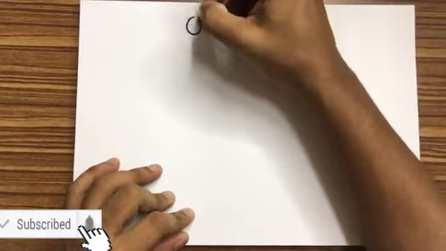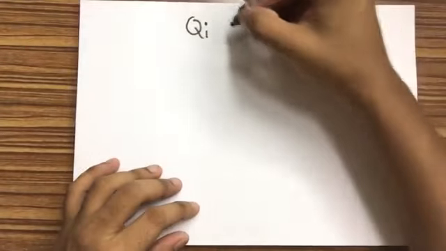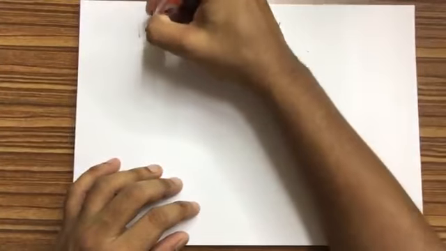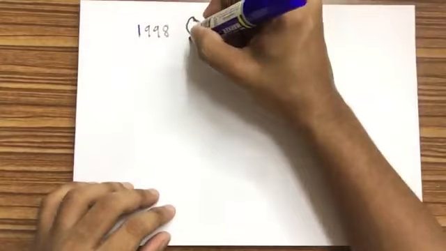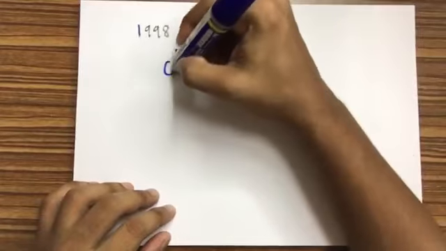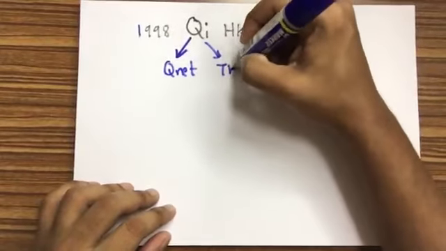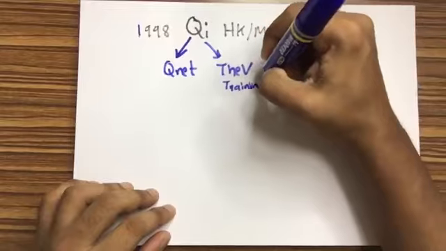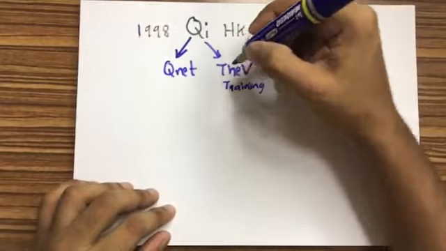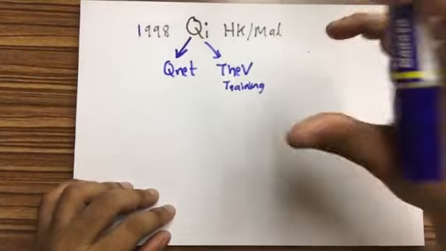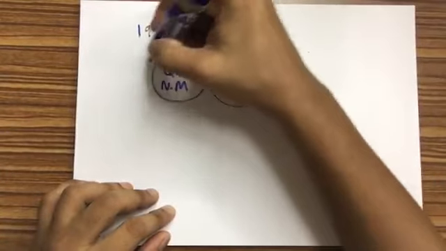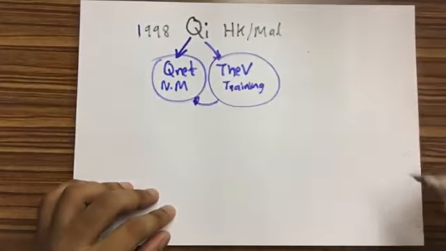Let's go further. So now let me introduce you to a company called QI Group of Companies based in Hong Kong and Malaysia. This company was started in 1998. This company has two major sub-companies, one is called QNet and the other one is called the V. The V is for training the networkers, training the distributors how to sell products and services to more and more customers and build a team. So this is a training platform. And QNet is the network marketing branch, the company. And the V does training for these distributors of QNet.